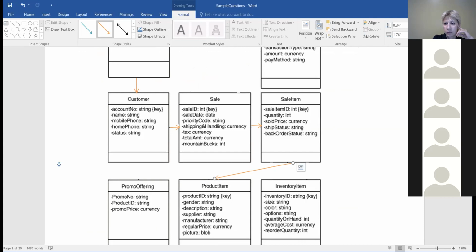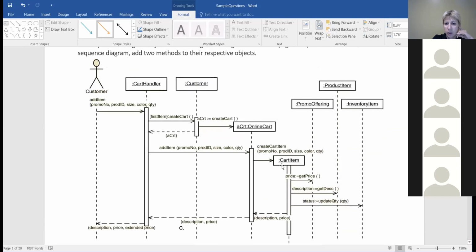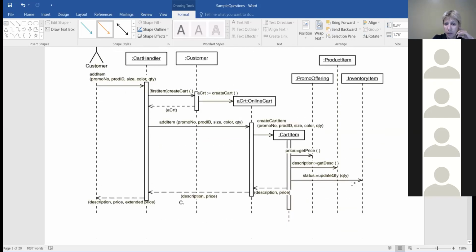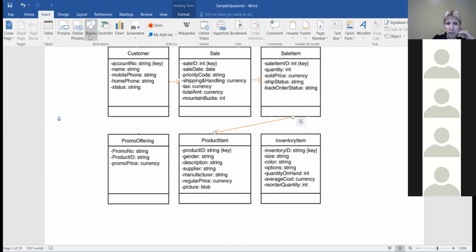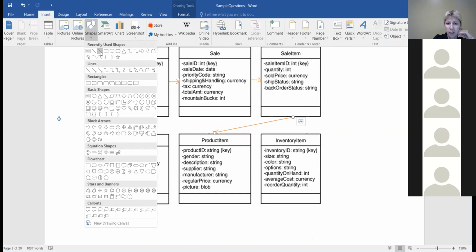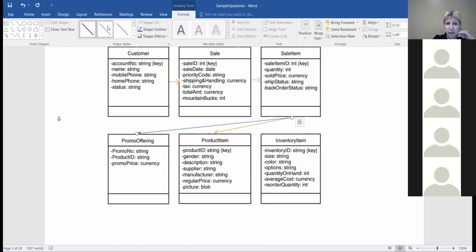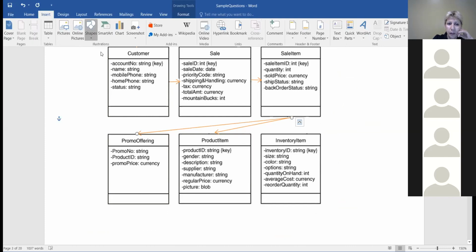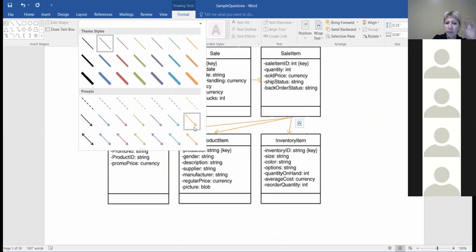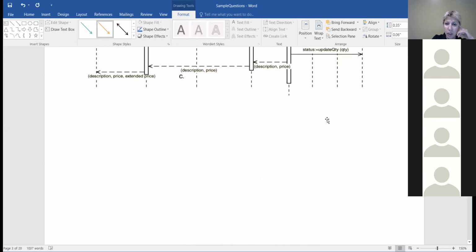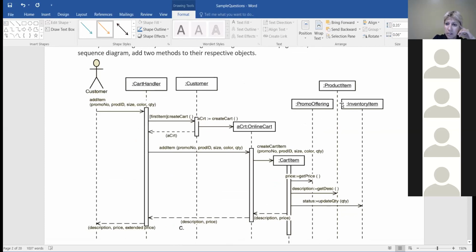The product item connect to the promo offering. No. See, it's a cart item, which is your sale item, going to 3 of them. So it's this one, going to inventory and promo offering. Those 3, they don't talk to each other. So there is this one, and there is this one. This is an example we did in class, a product item or an online cart item, which is sale item here. It has to talk to the 3 of them to get the information. Now, to get the methods, how would you do it?